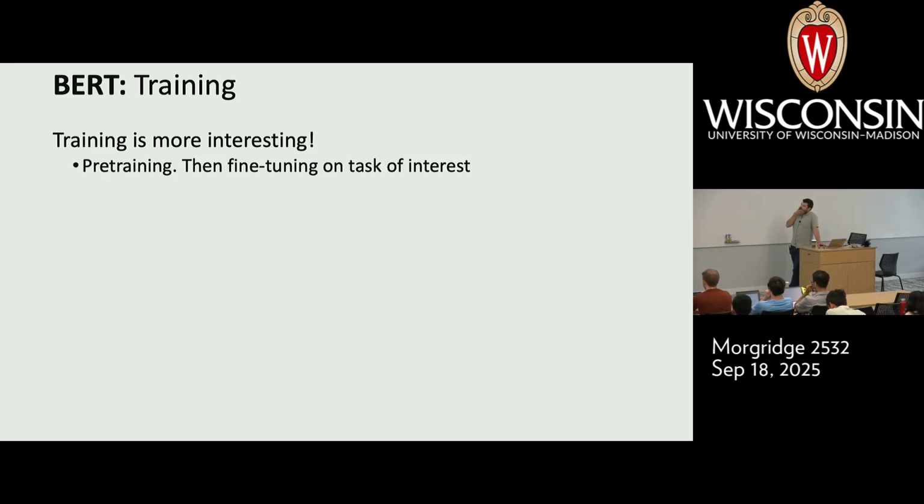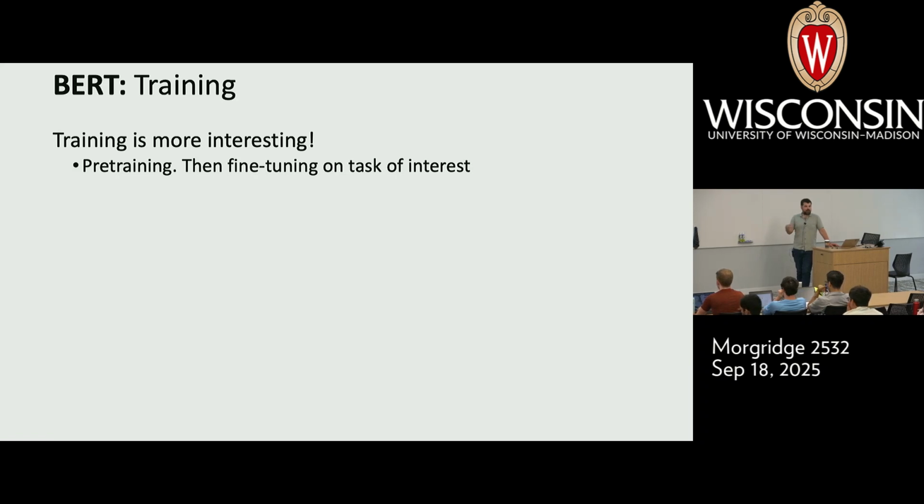All right, so let's start talking about training. Now, we're going to do things in the foundation model way. We're going to pre-train. The pre-train will be on tasks that are not what we really care about. They're fake tasks, and they're self-supervised, which means I don't want to have someone come and say, this is the correct output. I want to be able to know it in advance from the data I already have. So we'll see two fake tasks that are actually very simple that we're going to use to train BERT. But when we actually want to go use BERT, we're not going to deploy it on the fake tasks. We're going to take our real tasks and fine-tune the base model to be good at those particular tasks. So pre-train, then fine-tune.